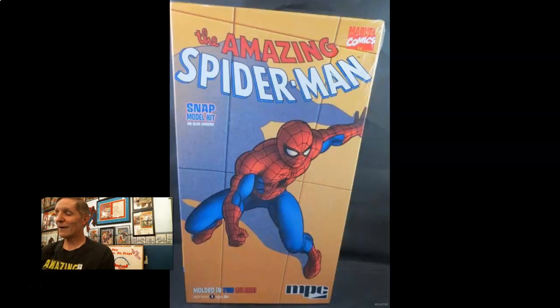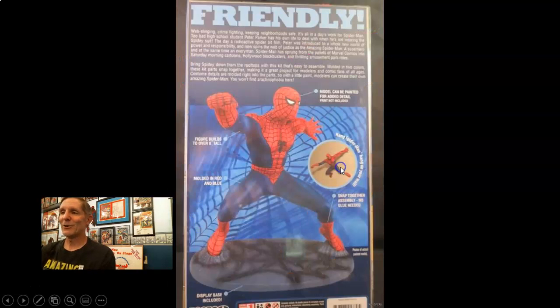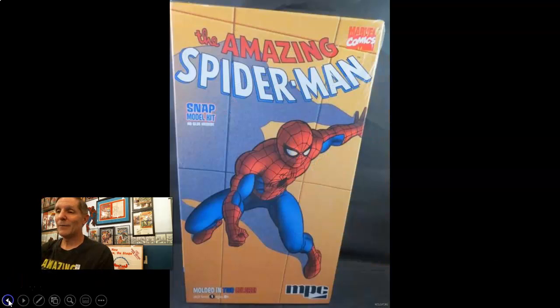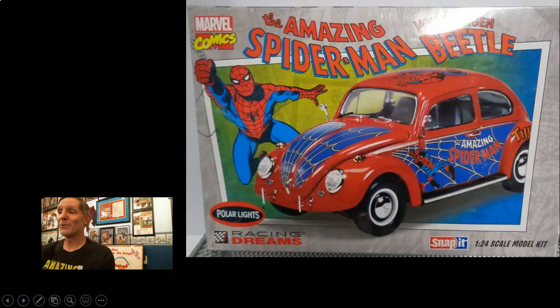Again, in 2012, MPC came out again with its Klingon model kit, a reproduction of the old days. When they have something good, they just want to do it up a couple different times. And this was the back of the box of the MPC repro that came out. And you can see maybe it's a little bit more detailed than it was back in 1978. And that last scene, let me go back to that for a second. This was done by the Round 2 company. Round 2, they did the repros of the MPCs. So just to let you know the name of the company there.